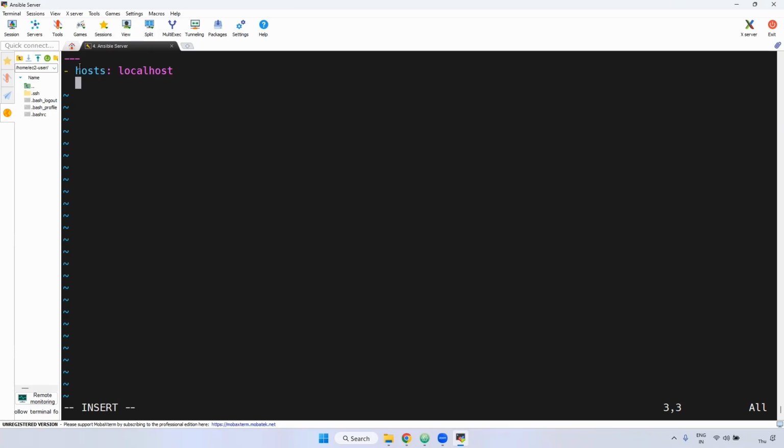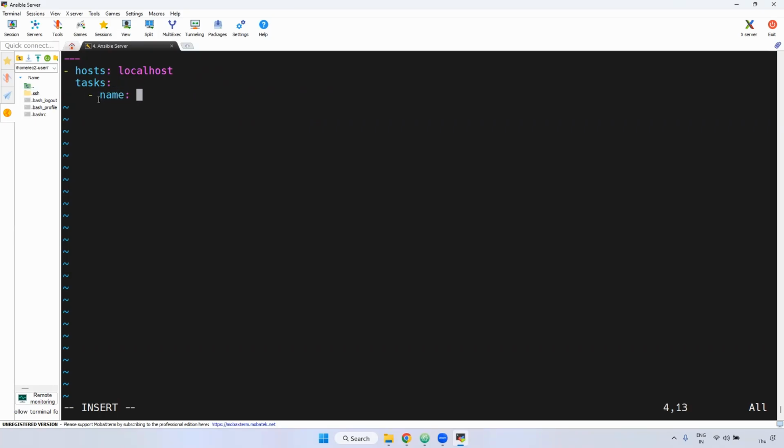Next, here hosts is there, right? Exactly below hosts, we have to mention tasks. Remember, indentation is very important. If you give even a small extra space, it won't work. Indentation is very important in an Ansible playbook. Remember, this t of tasks should be exactly below the h of hosts. Then enter. Now you declare hyphen name.